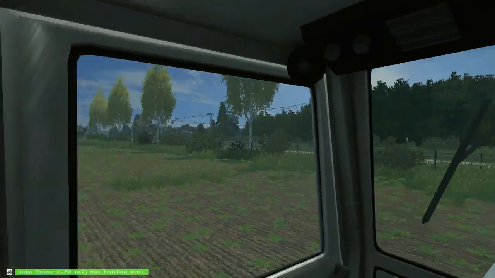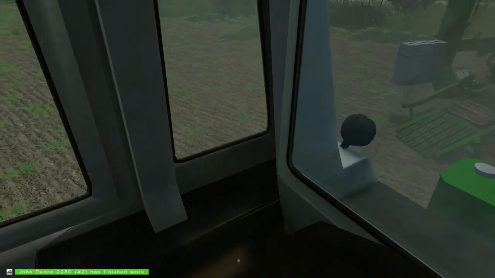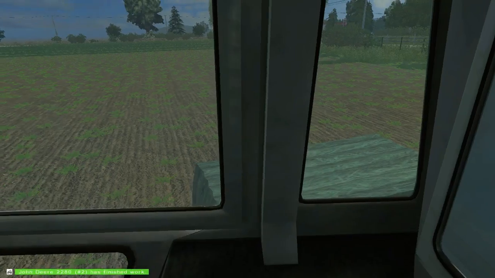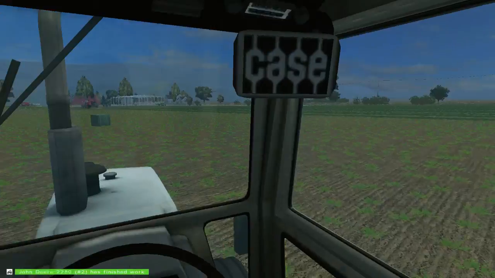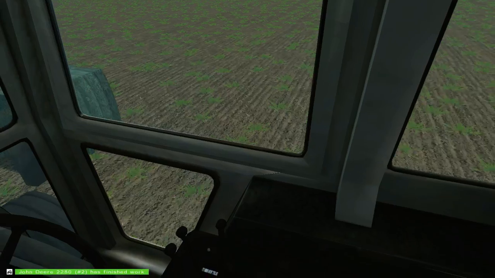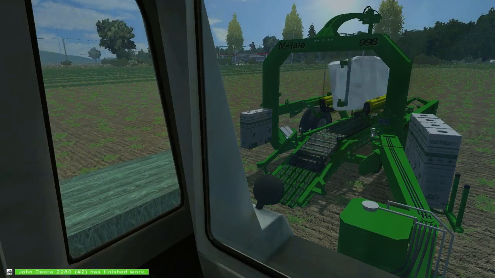Alright, let's take a nice wide turn here. Pick up that bale. Let's see. It's nice because you can see the edge right here. And this kind of automatically loads, which is nice too. So if you're like me and you're terrible at lining stuff up, especially for main cab, it makes your life a little bit easier. Nice. So like I said, we will have to consider some sort of front loader.